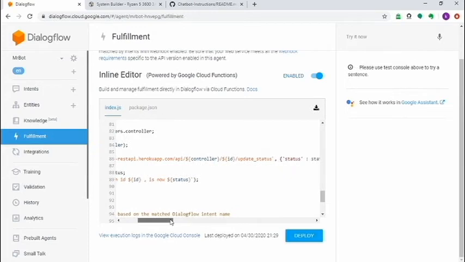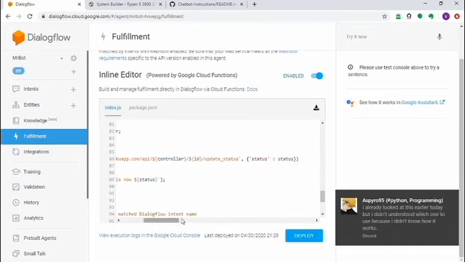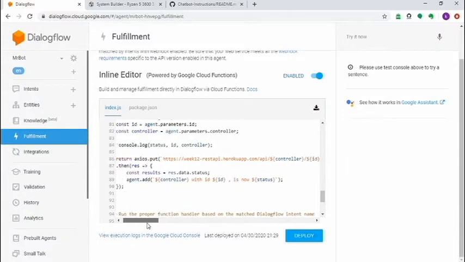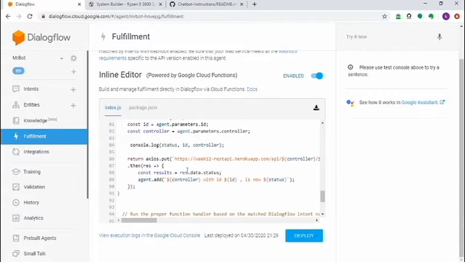It's /update status, and then we send it. I don't know if you call it payload or whatever, but it'd be status, and then it equals what the status the user entered. And then we turn the result of it, .data, that status, into a variable, and then we use that variable to write it out and let the user know that it changed.